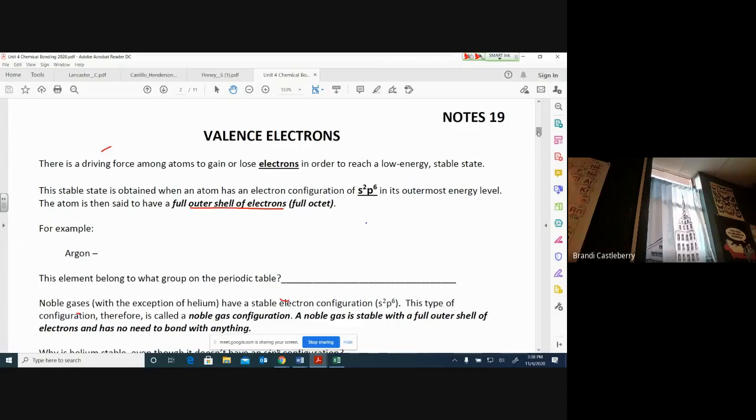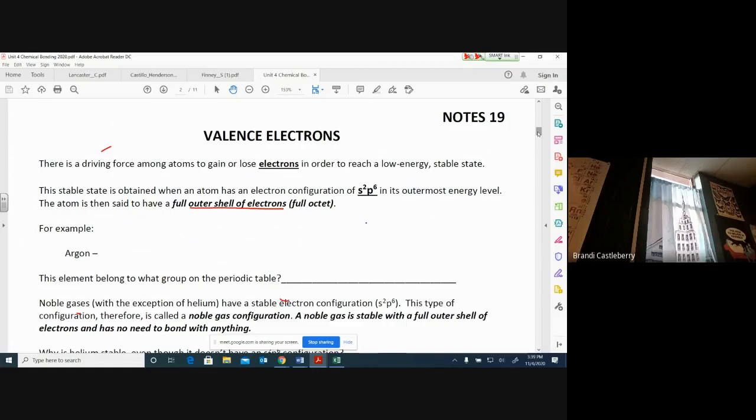Now, why are they important? They're more important than literally anything else in an atom. The outermost electrons are the most important thing because they are the ones that are going to bond, because they're touching the outside world. All these electrons are trapped under other levels. They're not going to bond. They're not going to go out there. These ones are literally touching the outside world and are the ones to bond.